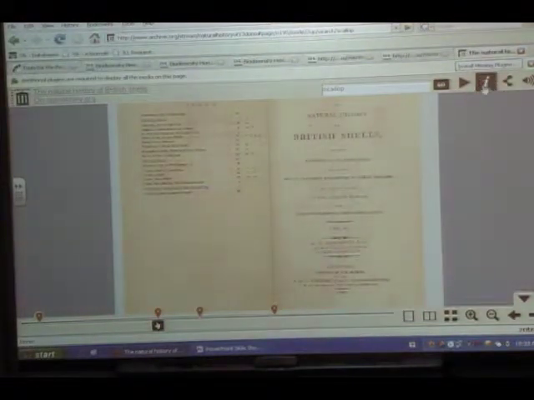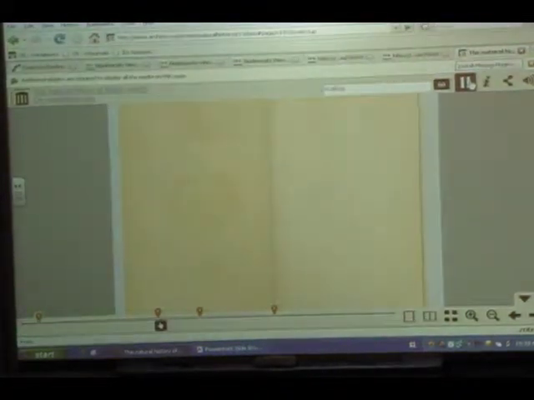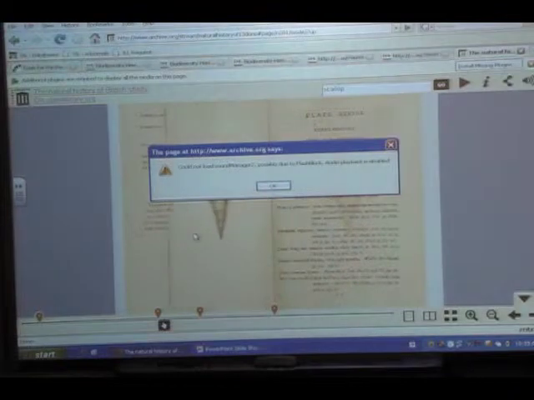The other things that you can do from here, of course, you've got the ability to just sort of page through. This is great if you're doing some sort of presentation and you want the book turning in the background. You can just kind of click that and walk away and do your stuff. It can also read aloud to you. Oh, but it can't because audio playback is disabled on this computer. Oh wait, maybe it will work. It will read aloud to you.